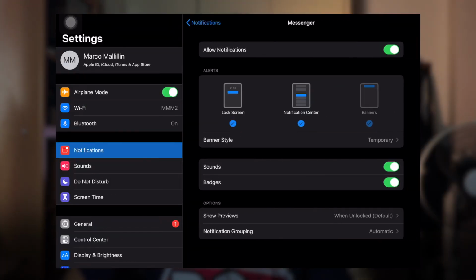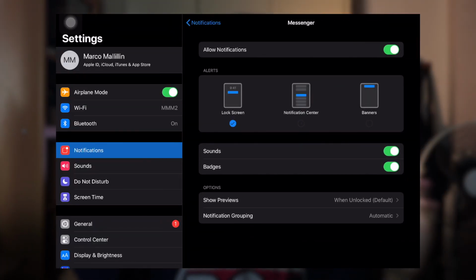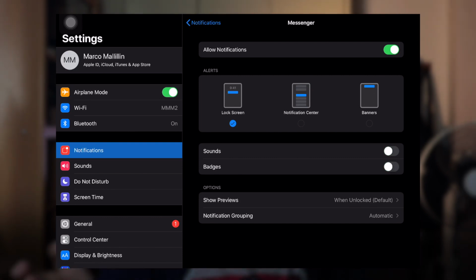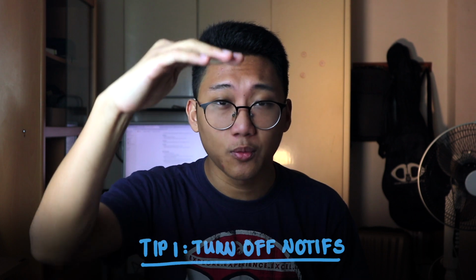First tip I want to give, it might seem really obvious, and that is to turn off all your notifications. I say it's really obvious because that's kind of the first step everyone usually takes. When you don't want to be distracted, remove the distraction entirely. I think being notified when someone messages you, when someone likes your tweet, likes your Facebook post, that is really distracting, especially when it pops down and it's so easy to tap and check it out.